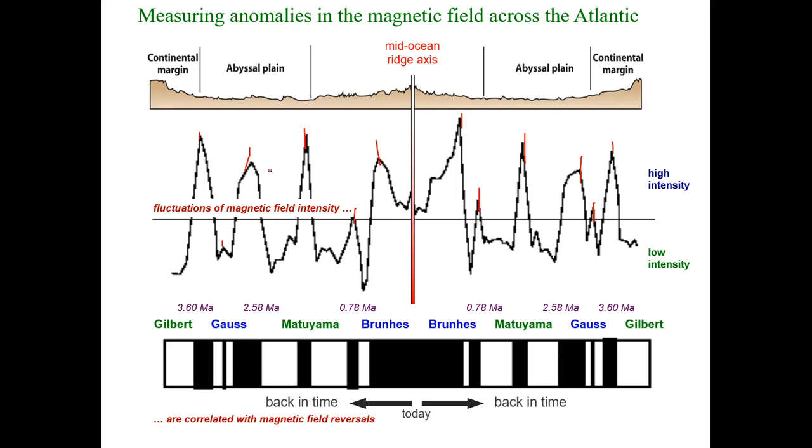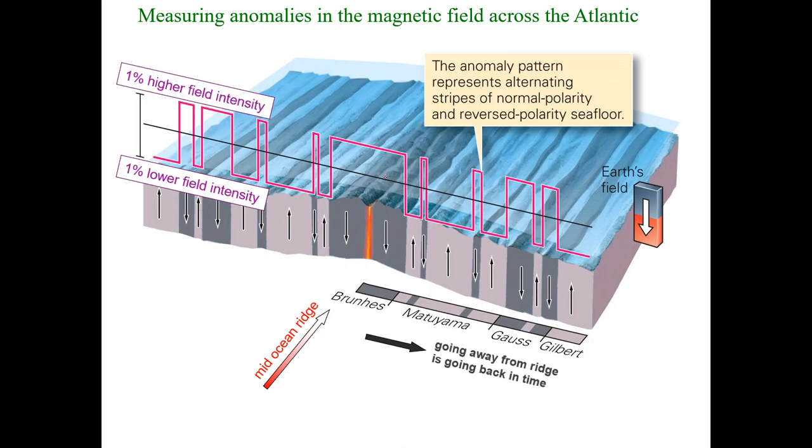What does that mean? When people saw this, they were like, what on earth could this possibly mean? And smart people put two and two together. It means that the ocean floor is being generated from the mid-ocean ridge. As the rocks formed symmetrically from the ridge, they were recording the magnetic north direction at the time, and you create this symmetrical pattern of magnetic anomalies on either side of the mid-ocean ridge.